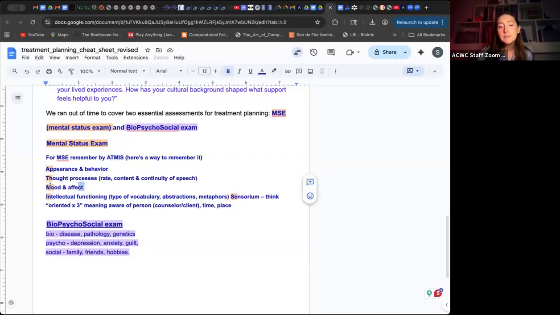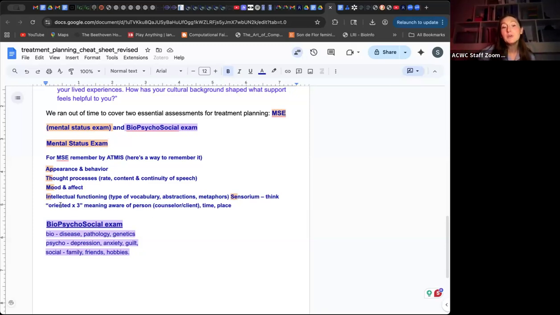Now mood and affect can sound similar, but they're different. Mood is what the client reports to you, right? They come in and you're checking on them for the week and they're like, well, yeah, I'm actually feeling pretty happy this week, right? But the affect is what you're noticing about the client. So they might be saying they feel pretty happy, but you're observing them and you might notice their affect seems downcast and maybe kind of depressed or really sad. It could be something like that. But the mood is what they report, and the affect is what you notice.